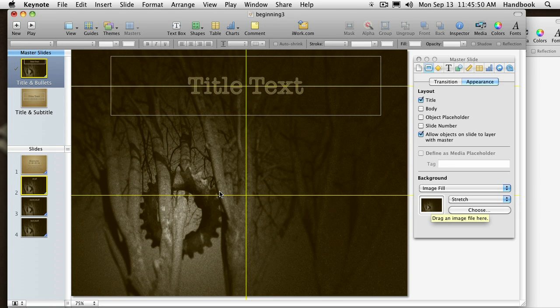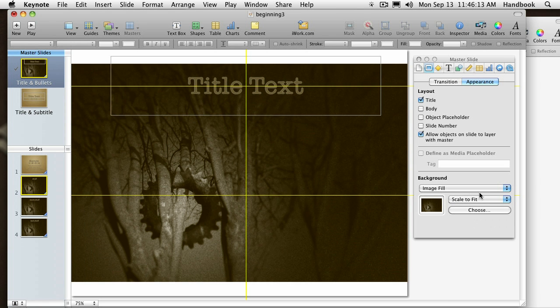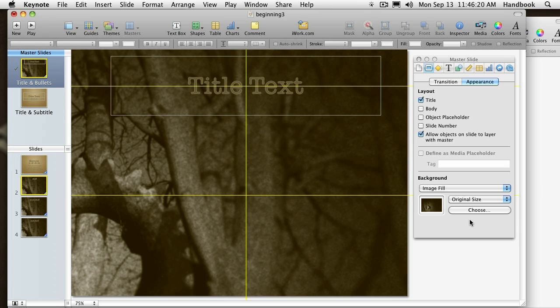It could not be. Now, because this has a very round element in it, depending on the exact shape of the image and the slide to which you're applying it, sometimes the effect can be unhappy. So notice I have scale to fill. So now maybe some of the image is falling out of the slide. Scale to fit. So you see the whole image, but then you get these embarrassing gaps. Usually a fill would be right. Original size, in this case, is much too large. And now we're seeing some real differences.